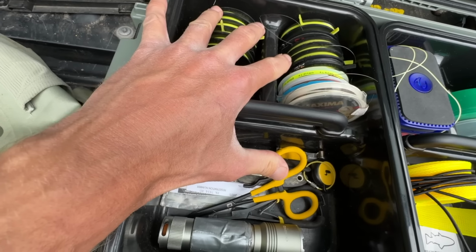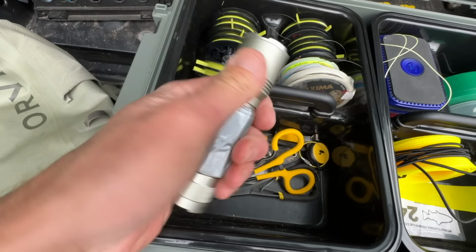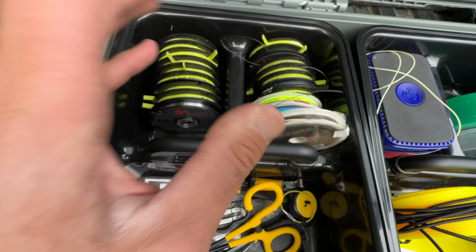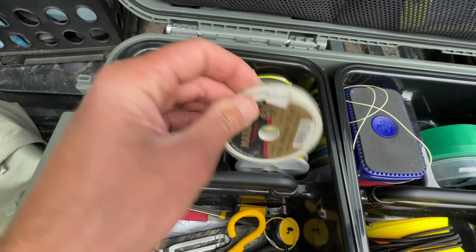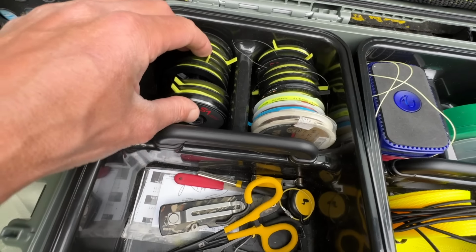This is the streamer compartment. So here, just extra forceps, nippers. Always carry a flashlight with some duct tape on it. And then my tippet for bass or big trout on streamers. Some butt wire or butt section material, Maxima. And then I have my Scientific Anglers fluorocarbon tippet.